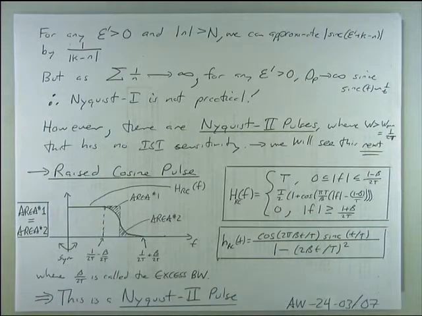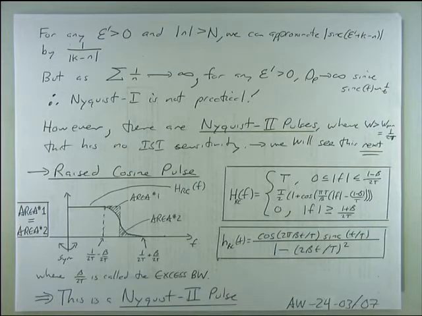So in the big box that I have here, this is the frequency representation of a raised cosine pulse. Here's a quick question. Is a root raised cosine pulse Nyquist? It's not. If you take a square root raised cosine pulse, it's not Nyquist-II. All you need to do is plot its frequency response and then do the folded spectra, and you will not have something perfectly flat. Just try it out. Exercise for the student.